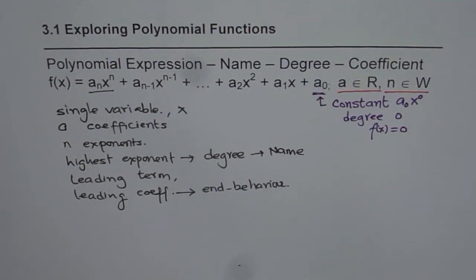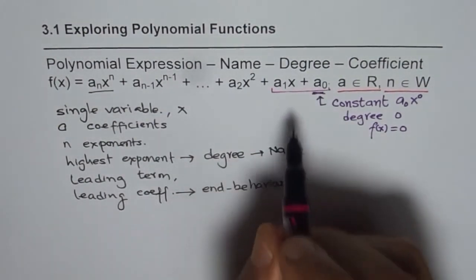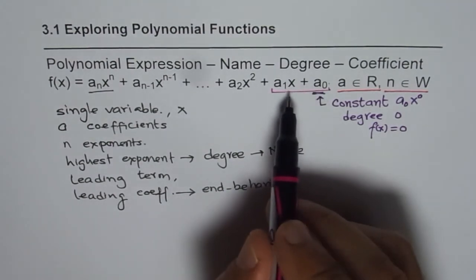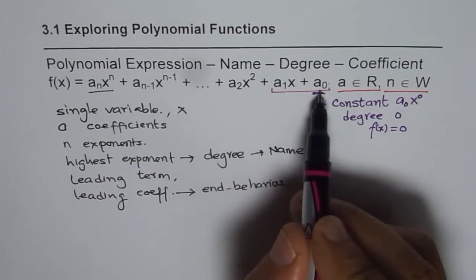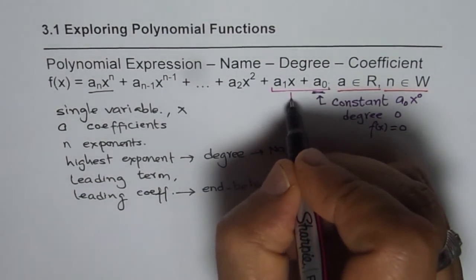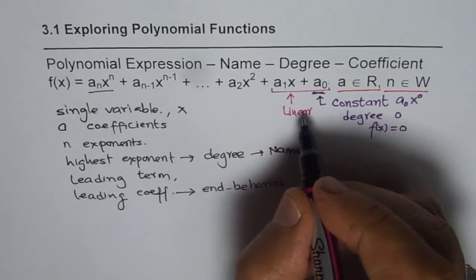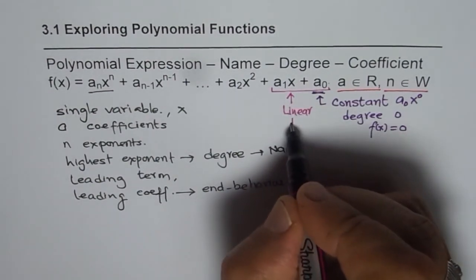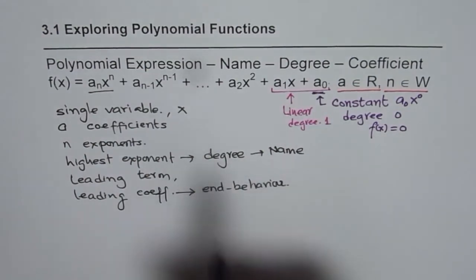Okay? So that is what this very important function is. Now let's talk about a polynomial with these two terms. That is very familiar to you, right? Here the degree is 1, x to the power 1, the highest degree, and it's linear, right? If I have an equation like this, the polynomial will be called linear. And the degree for this is what? 1, correct? So the degree is 1 for this.